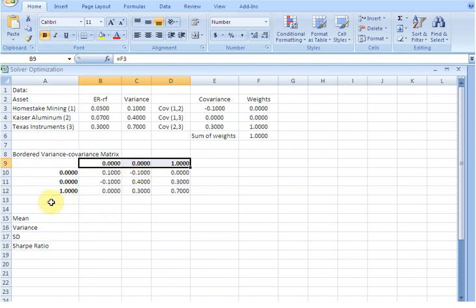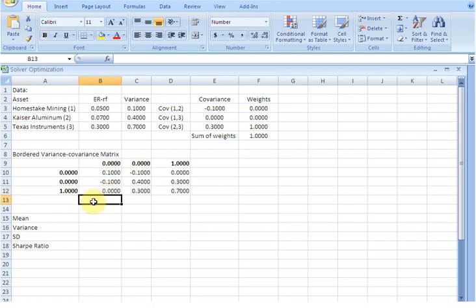Now what I'm going to do is to use the sum product function here to do the operation that we covered in a previous video. This cell multiplied by this cell multiplied by this cell plus this cell multiplied by this cell multiplied by this cell, and then this cell multiplied by this cell and multiplied by this cell.